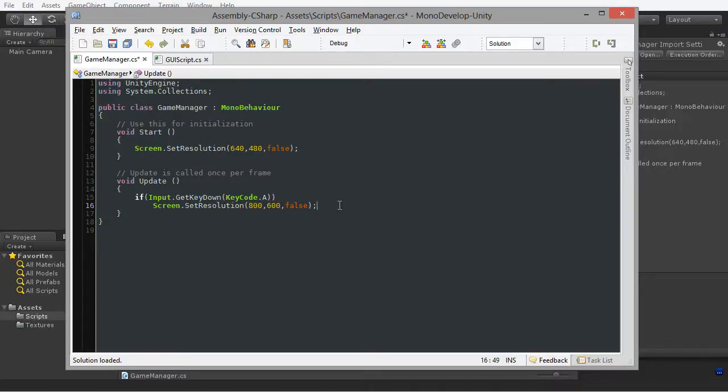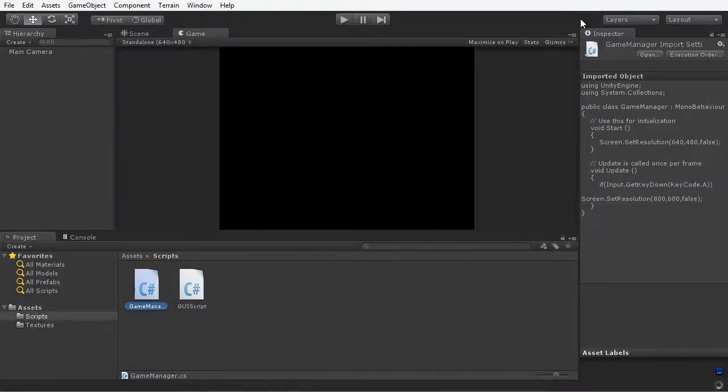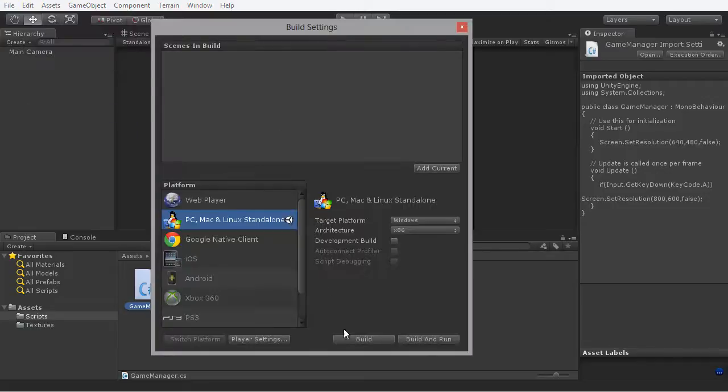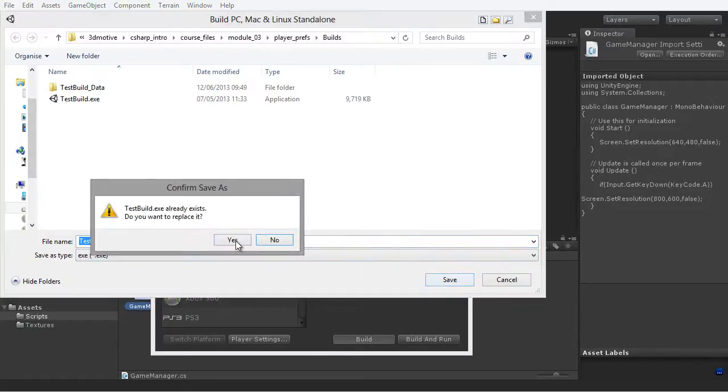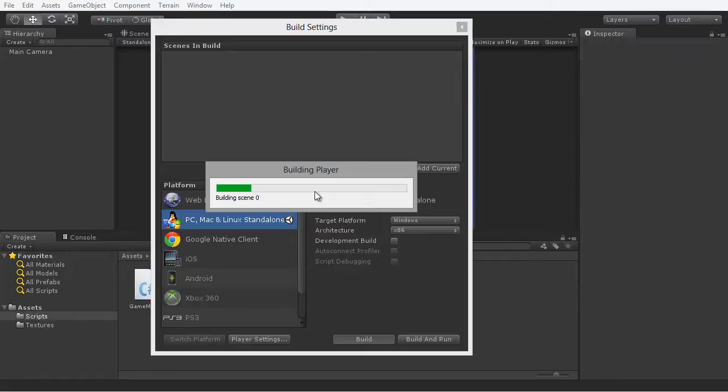So let me press Ctrl S on the keyboard, minimize MonoDevelop. I'm going to build the game again, choosing File, Build, build this project, save these settings, overwrite the file.